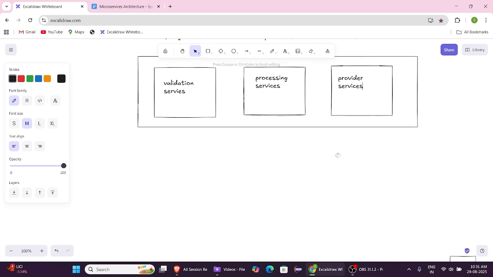So you group all the components together according to business functionalities. Now the question is what type of functionalities will come under validation services, processing services, and what type of functionalities come under provider services.